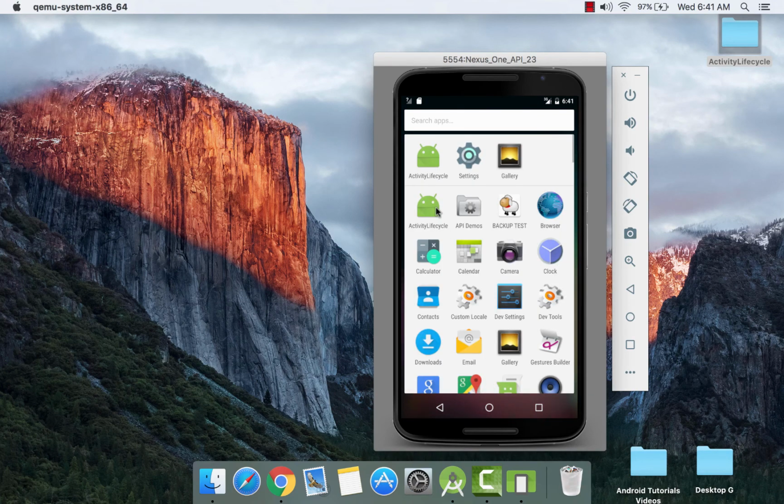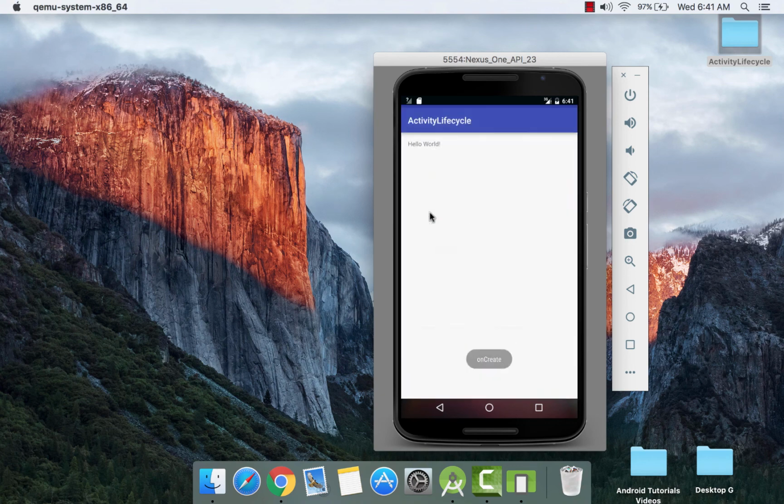So here let us see the output of our application. Over here, right now the activity is in does not exist state. If we click on our project Activity Lifecycle, then it shows us onCreate, onStart toast and onResume toast, which tells us that onCreate, onStart and onResume methods have been executed and the activity is now in foreground state.